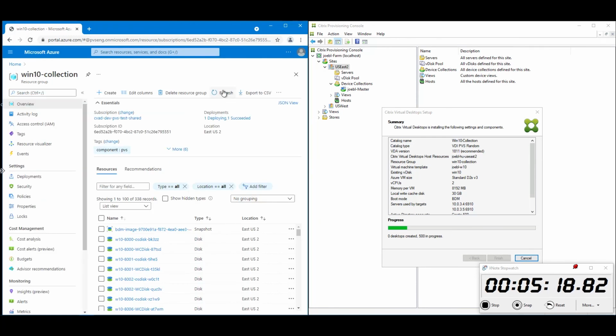And you can see on the left-hand side here, looking at the Azure resource group in the portal, a whole bunch of resources are created. There should be 2001 resources when it's done. Virtual machine, NIC, 2 disks for each VM, and the boot image that each of them is going to use.